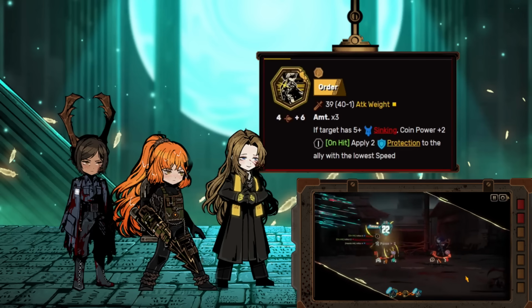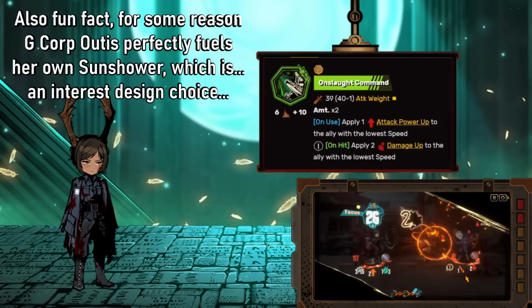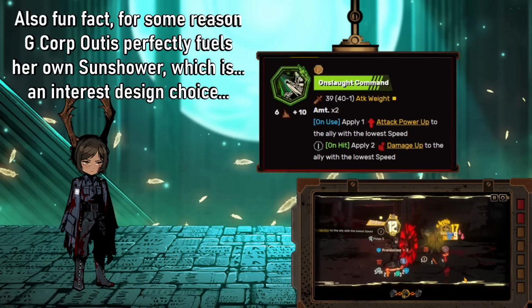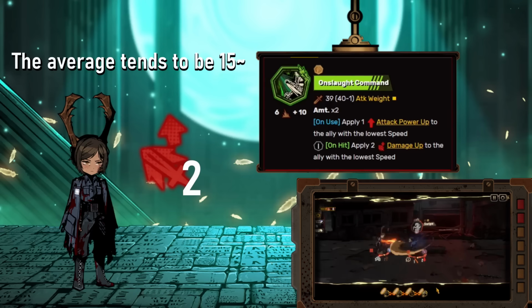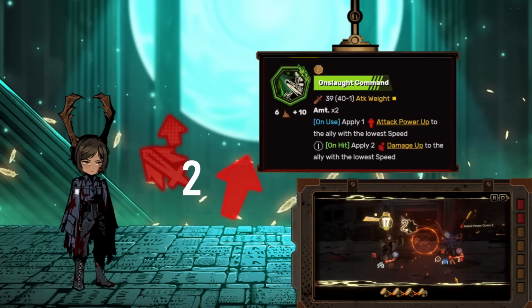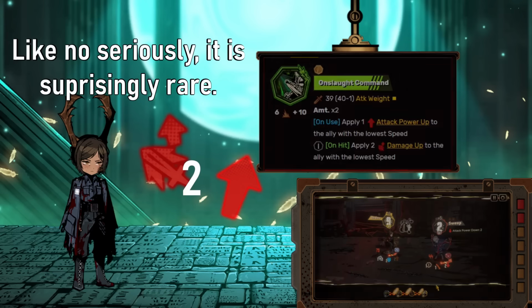or the Edgy Rodion. Her second skill, Onslaught Command, is when it gets a bit more interesting. Being a 1 coin skill that has a base power of 10 and rolling up to a 16, this is actually a little bit above average for a skill 2, surprisingly enough. Sadly, the damage option she provides is only an on-hit effect, but to be fair, she still does apply 1 attack power up to the ally with the lowest speed, which is honestly a quite rare status effect to see, so it's still valuable to some extent.